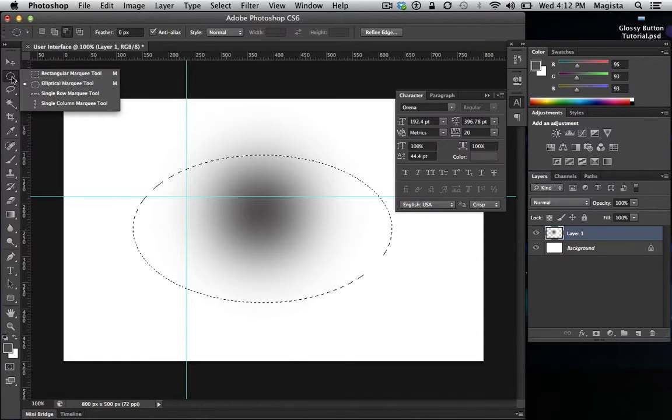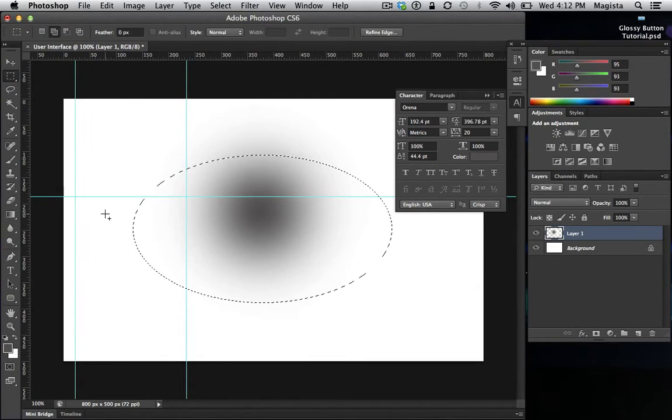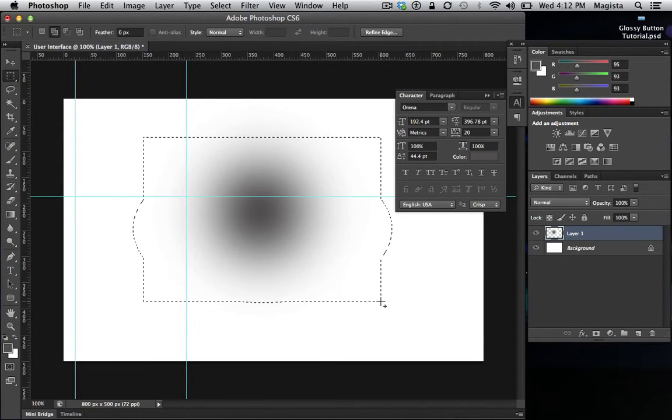If you hold down the mouse here, you can actually drag around and you can go from all these different shapes here. You can make this a square and so forth. And this is for a normal shape addition to it on here. If you want to add to an existing selection, you hit this one, to subtract this one, to intersect this one.